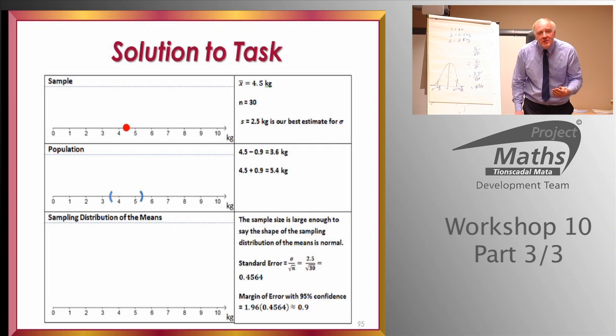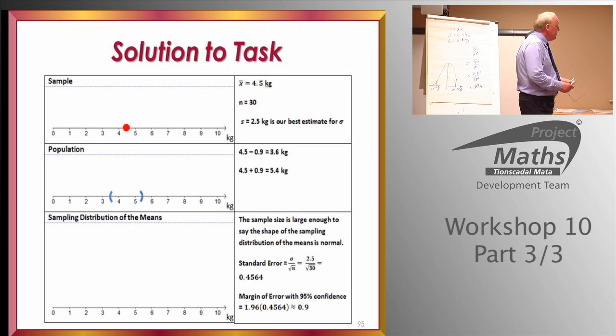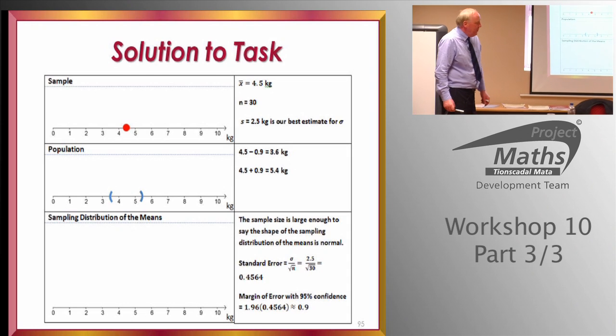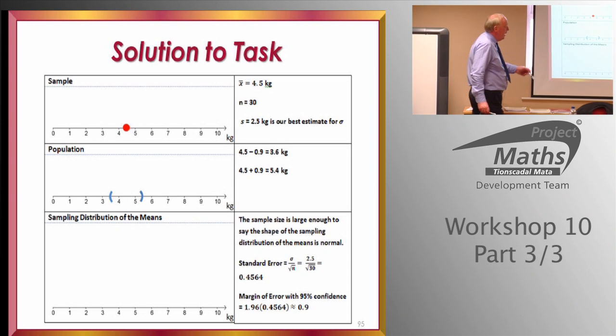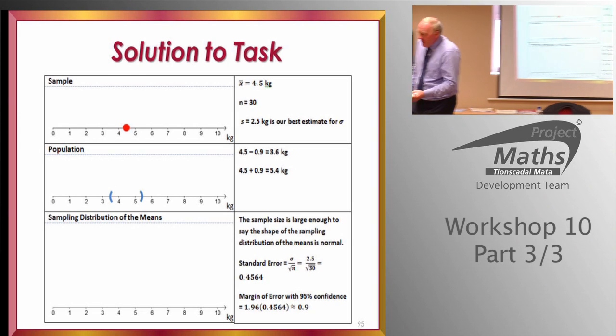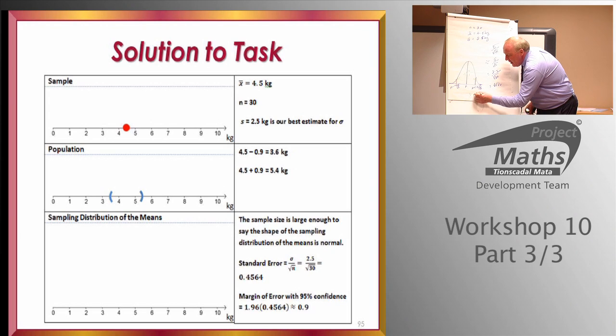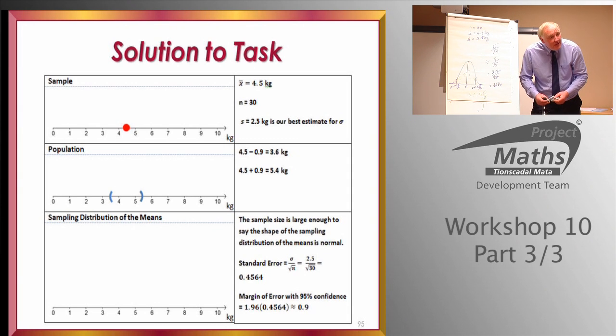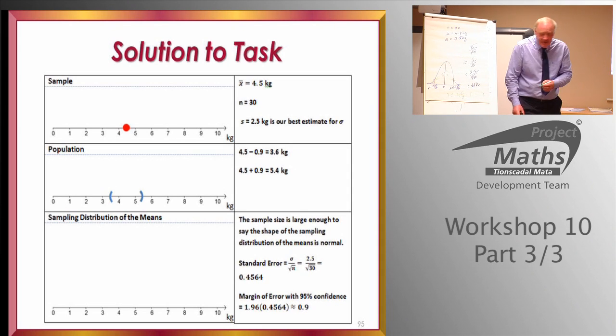Does that make sense now for us? Are we happy enough with that? 95% of them lie in there. So when all that was worked out, it was 0.9. So basically, I could build around 4.5 plus or minus. I'm building around this x bar plus or minus 1.96 times sigma over root n, creating a limit around my best estimate. And that runs from, what did I say, 3.6 to 5.4.